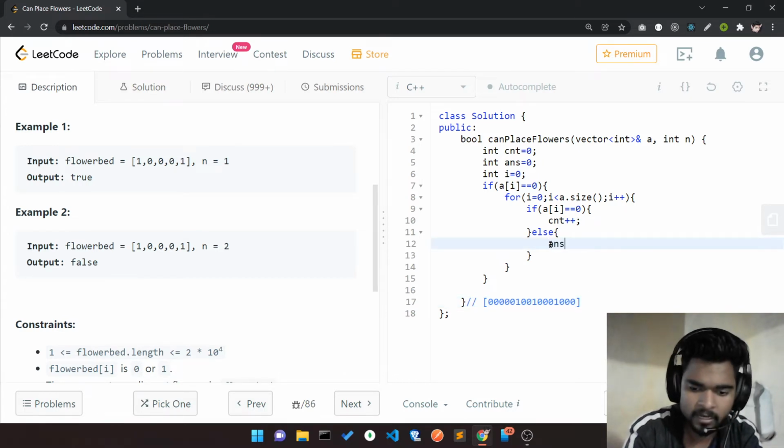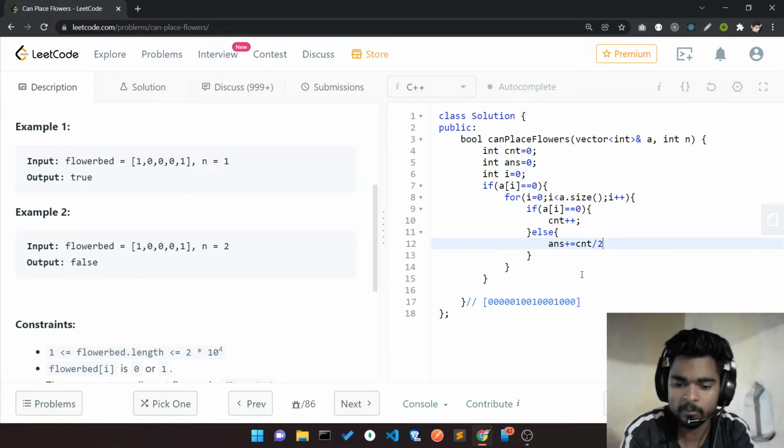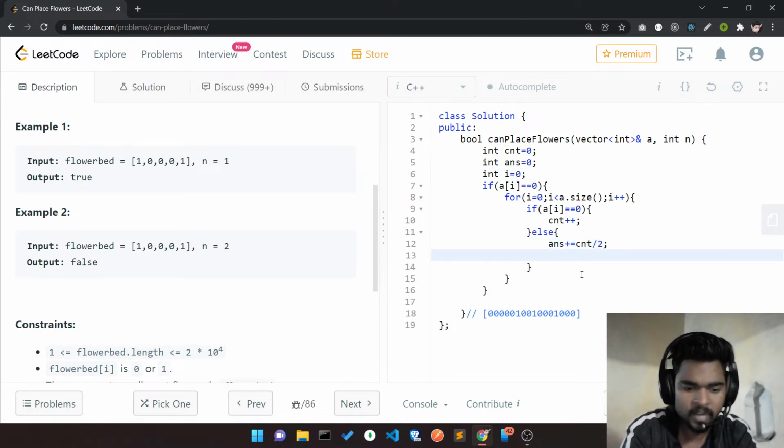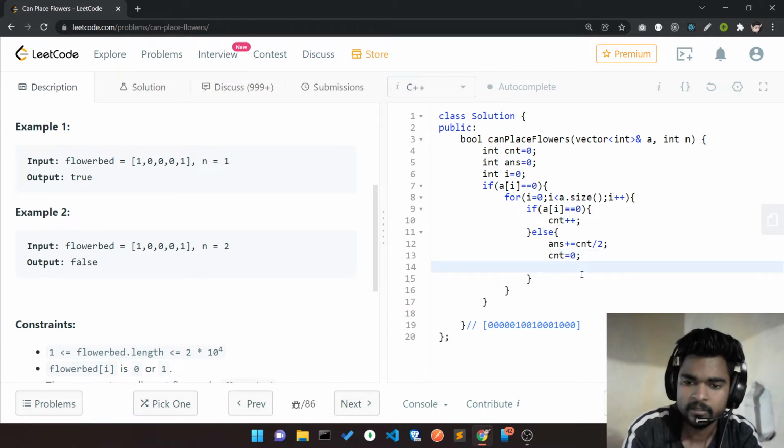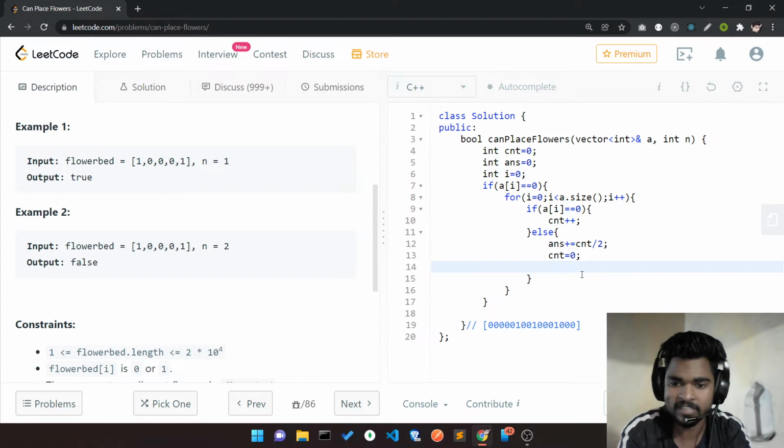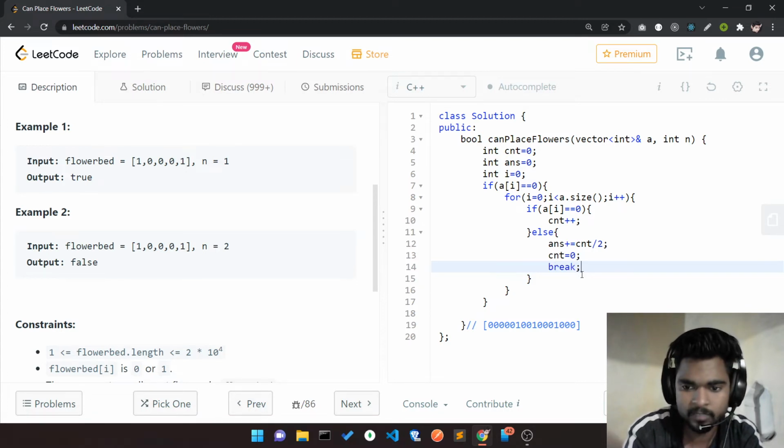I have to add it to my answer variable. I'll add only count divided by 2 to that. After doing that, I'll reinitialize my count to 0, and after that I break the loop.